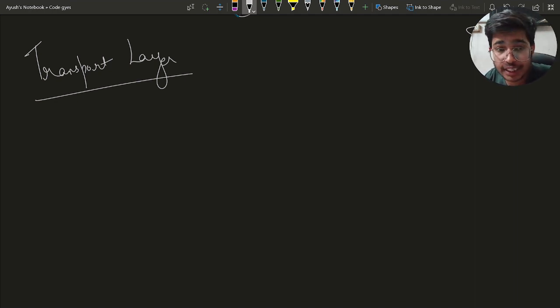What is the transport layer? The transport layer is simply transporting the data, the segments, from the source to the destination. This is what the transport layer does.